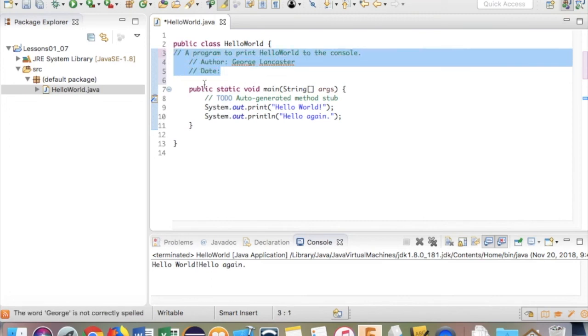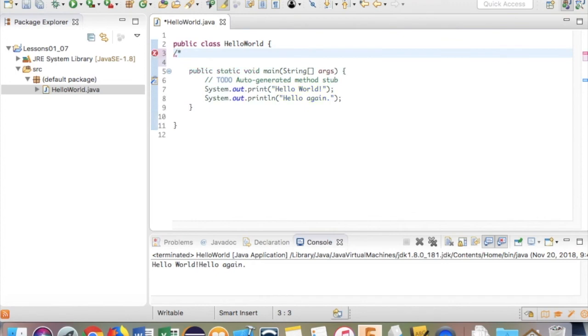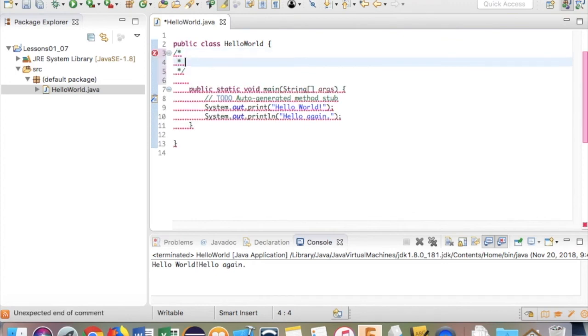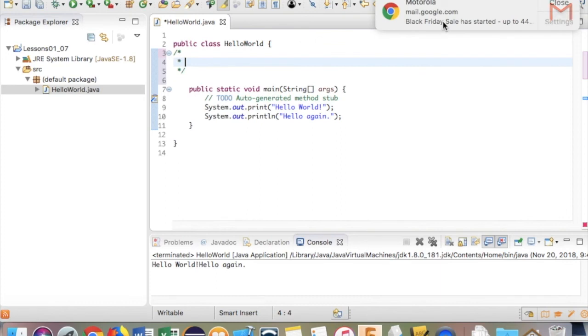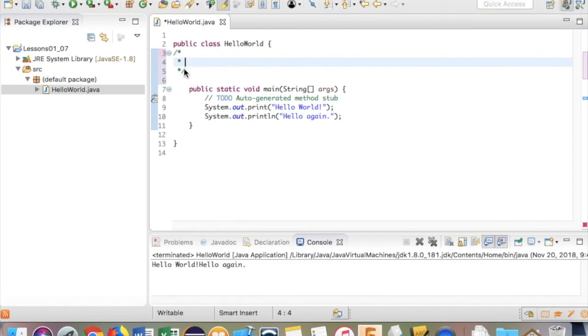And as it says here, that's to do a slash star and then hit return. This comment ends with the star slash. So every comment between the slash star and the star slash is going to be ignored by Java.